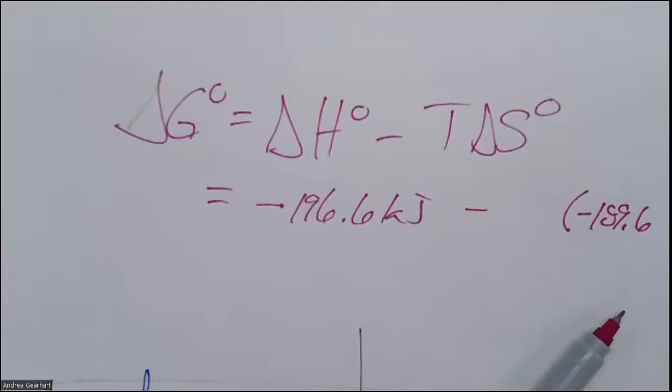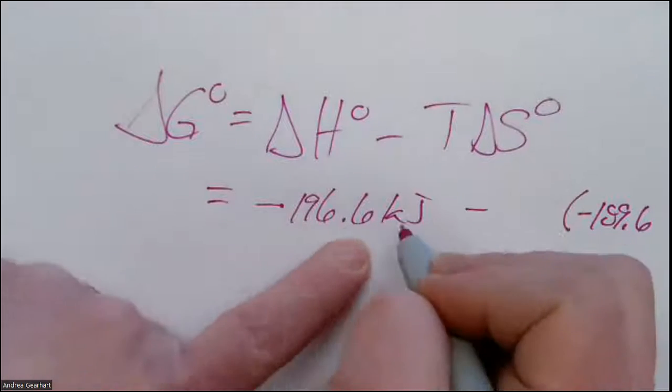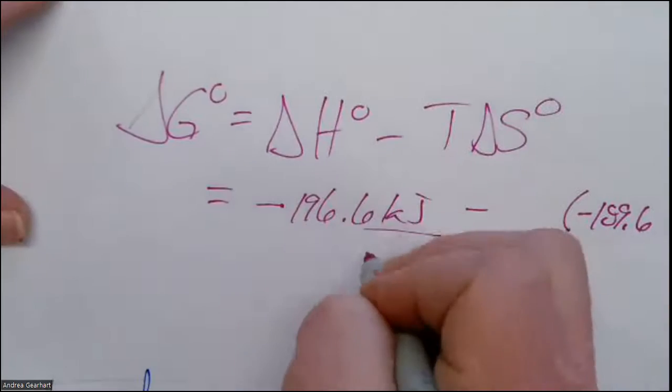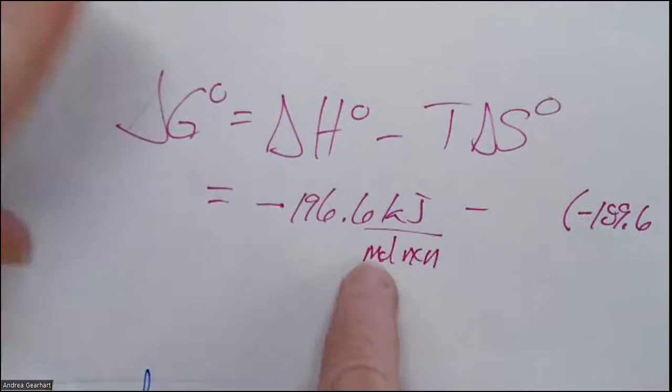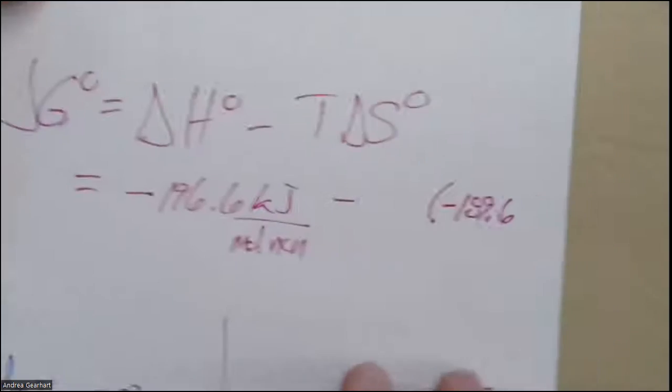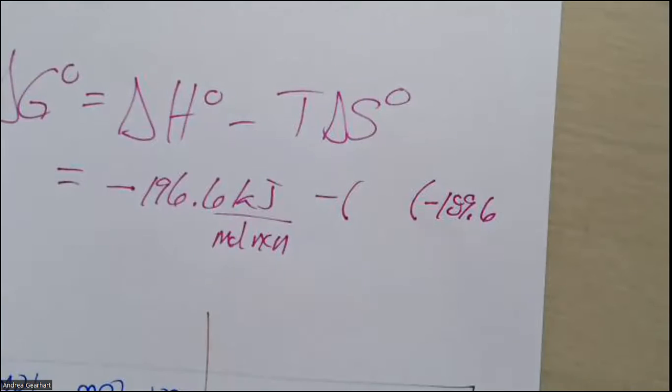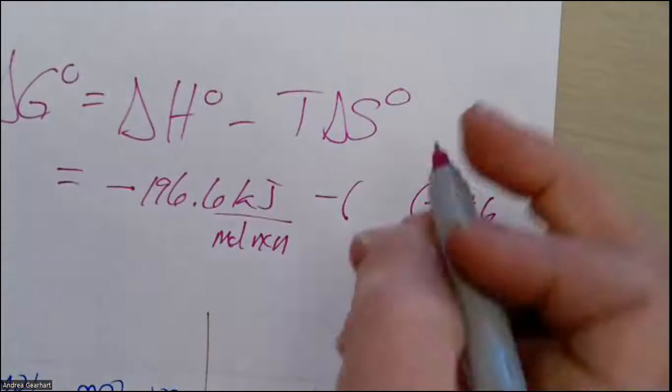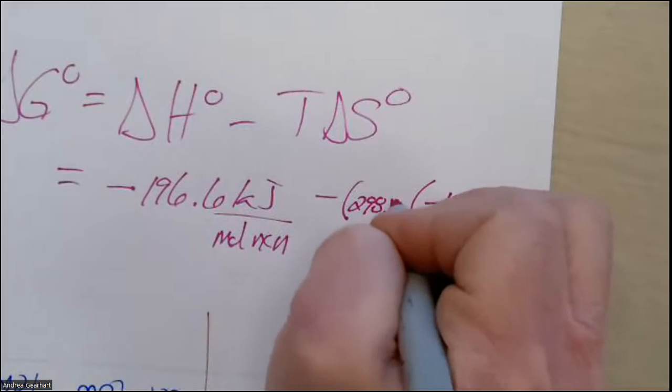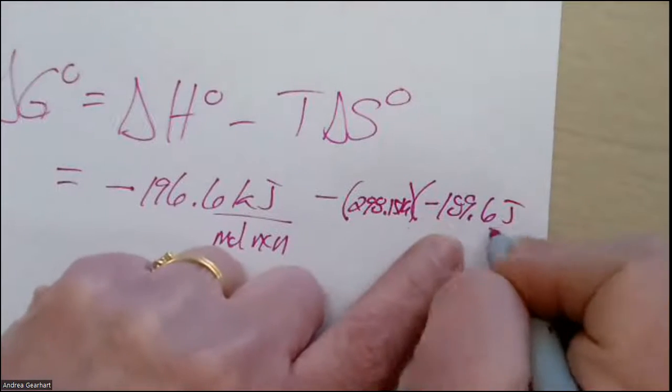Okay, so we're asked to find delta G. All right, so let me just get down these values. 189.6. Okay. So, all right. You just plug and chug that. That's kilojoule per mole reaction. Which remember, it's okay if it's there or not there. Well, our temperature, we're at 298 Kelvin. So 25 Celsius plus 273.15. So 298.15 Kelvin.